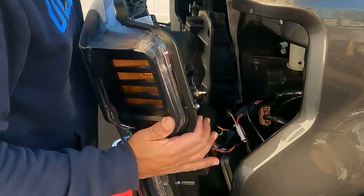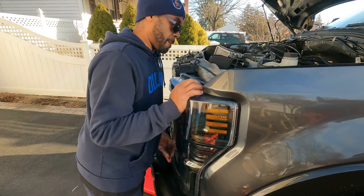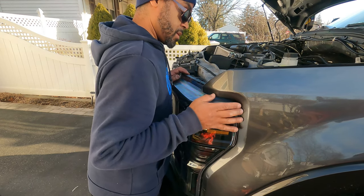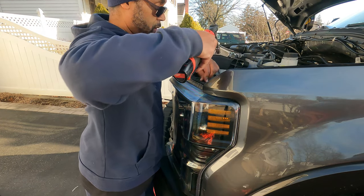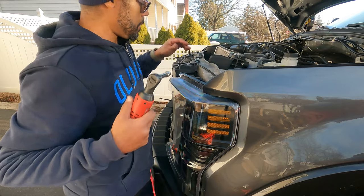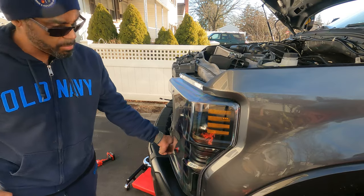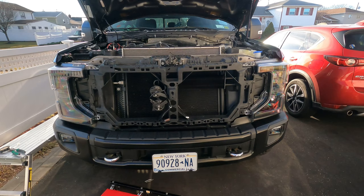All right. So now we're just gonna push this in. There you go. That's in, that's in. We'll get the screws and screw that in. Just watching all my little holes, making sure everything's lined up, so when I screw everything back in, it goes right in. Okay. So let's go back this direction over here and let's take a look at this.